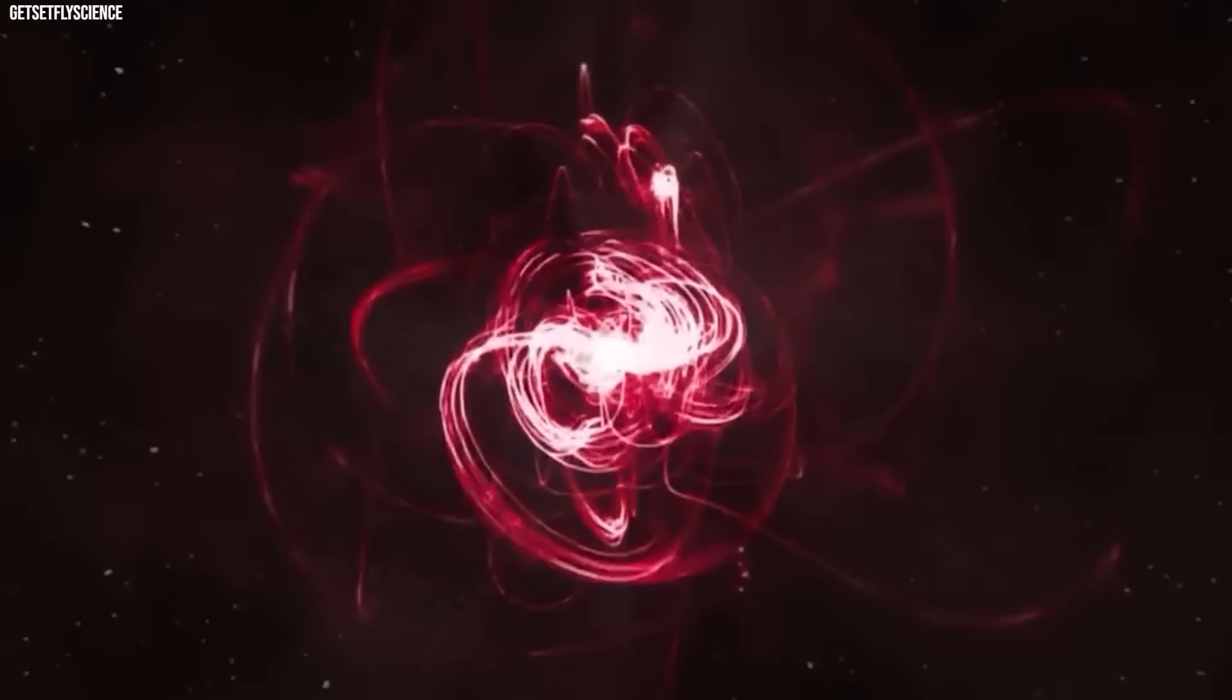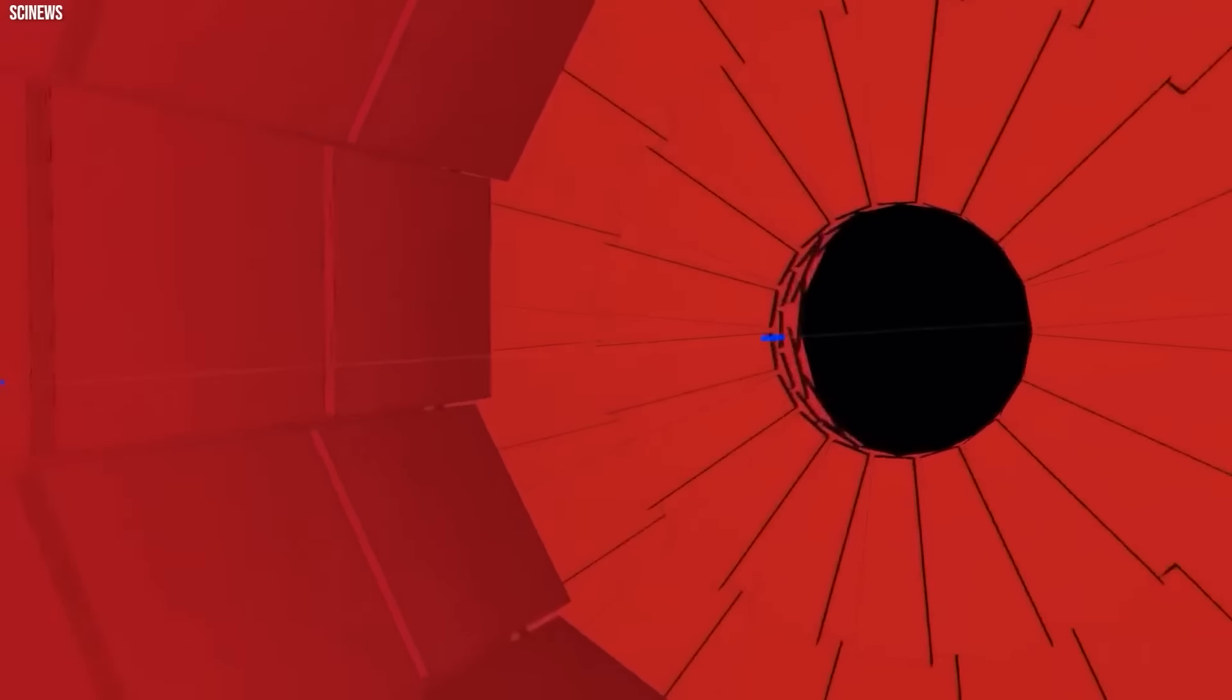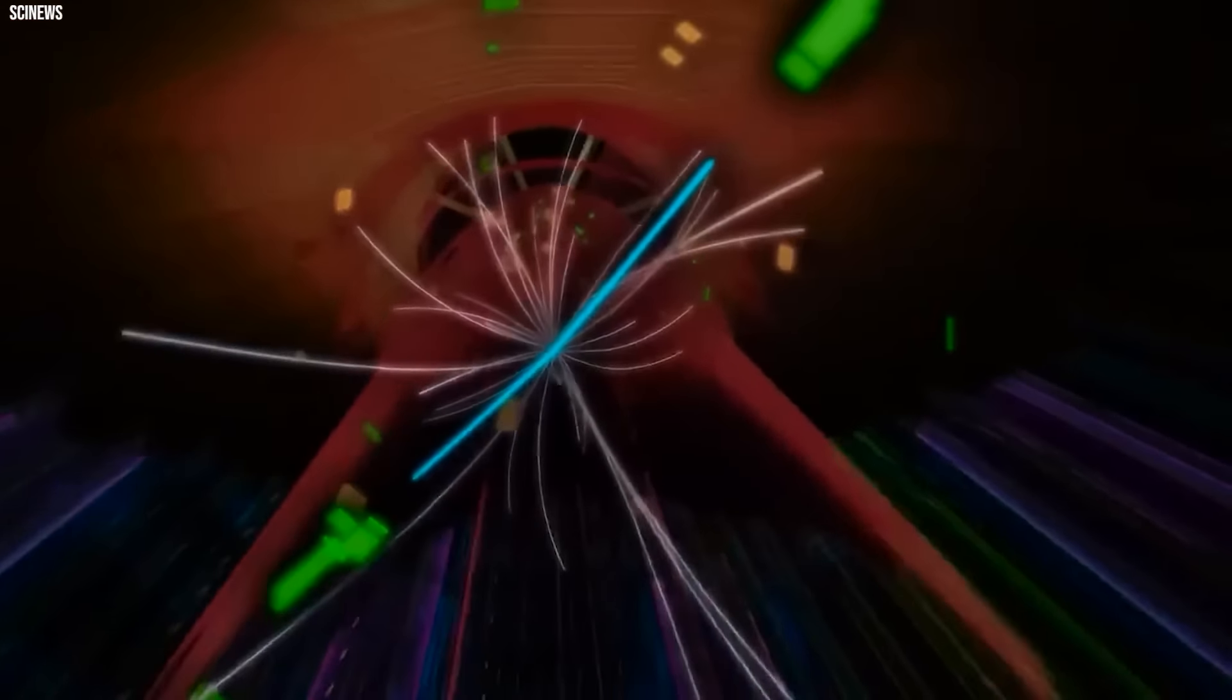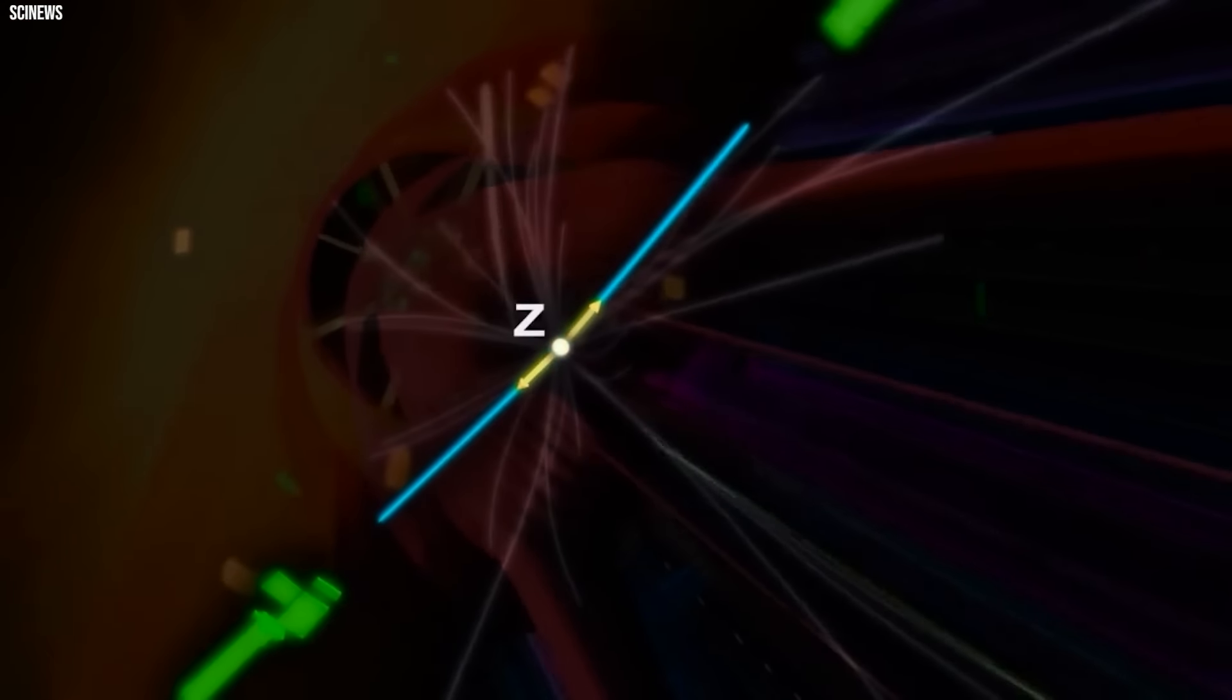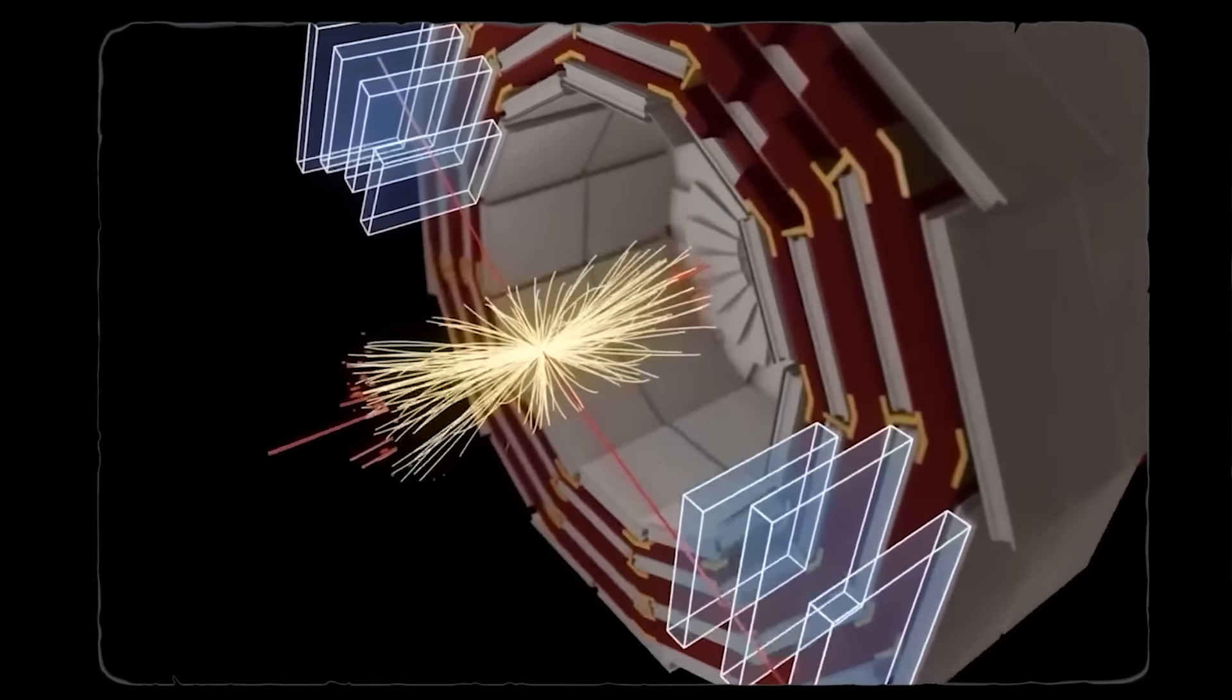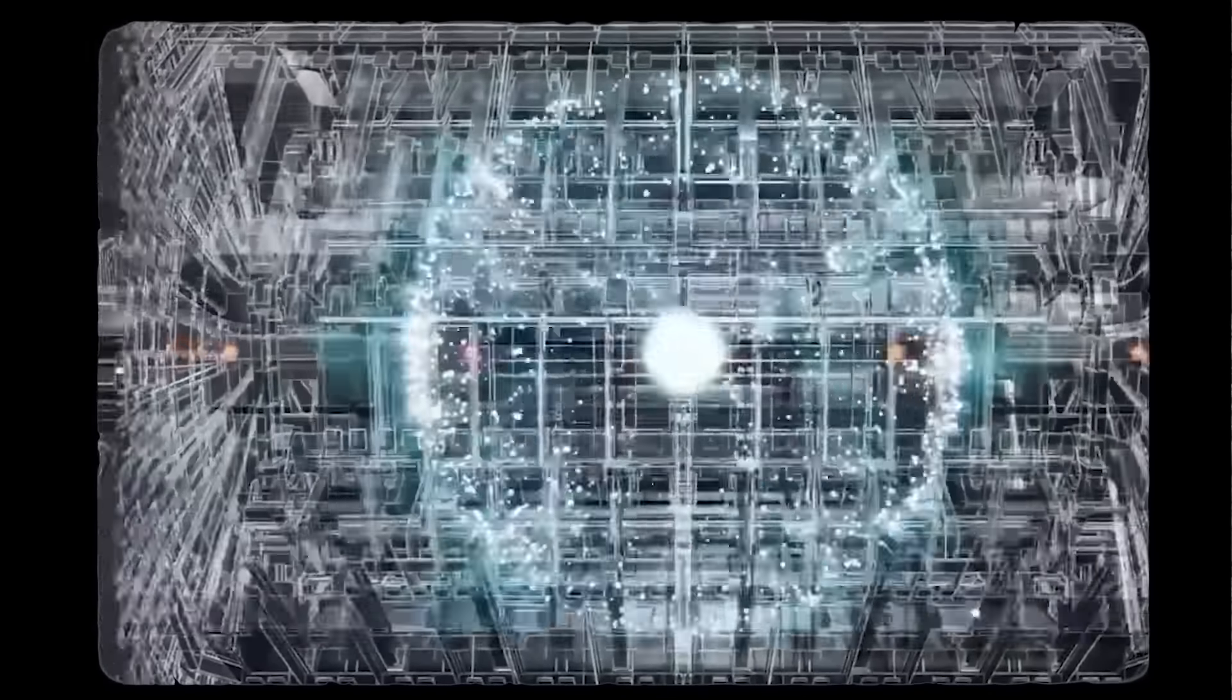Ordinarily, this difference in mass should not affect the transformation rate. All the forces within the standard model are expected to exert equal strength on these two particles. Since the beauty quarks decay through the weak force, both particles should undergo the same number of transformations. The occurrence of this anomaly can only be explained if a previously unseen type of particle becomes part of the process.